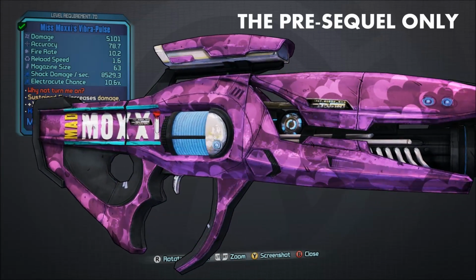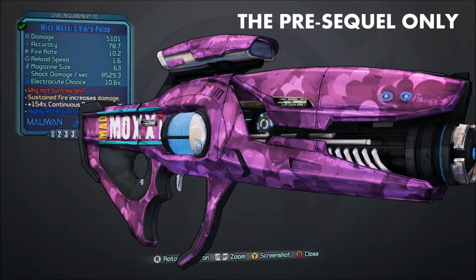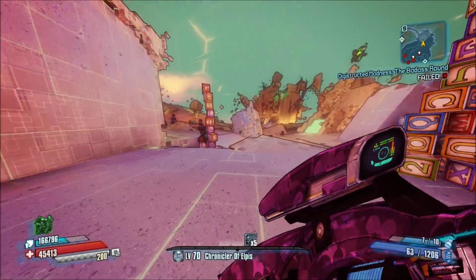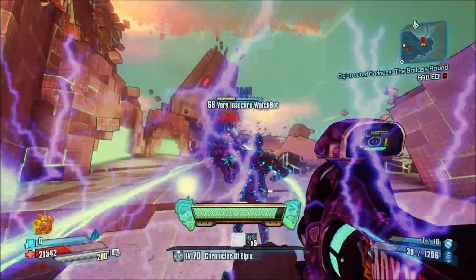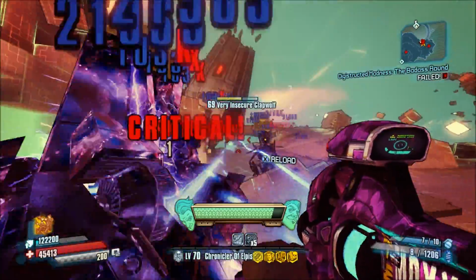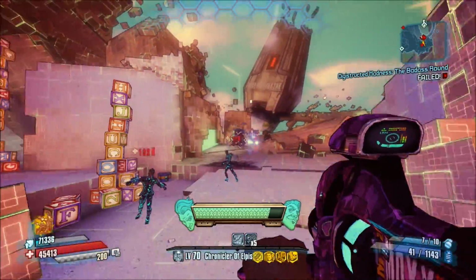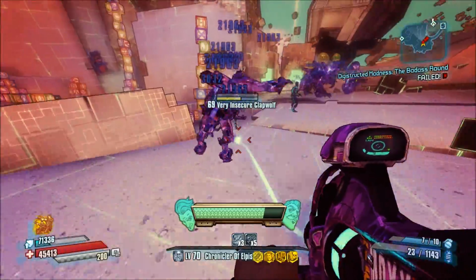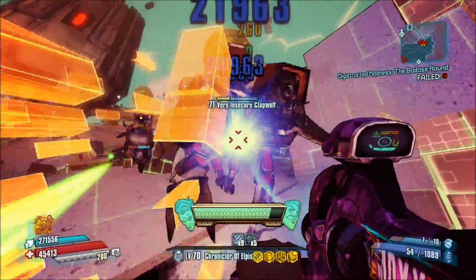Number 4, the Vibrapulse. The Vibrapulse is a unique Moxxi laser that heals for 2.5% of damage dealt. It also is, in my opinion, the best type of laser in Borderlands the Pre-Sequel, as it contains the Maliwan Beam laser barrel, which always contains a continuous damage bonus. As long as you keep hitting a target, you will continue to deal more damage up to the percentage cap listed on the item card.